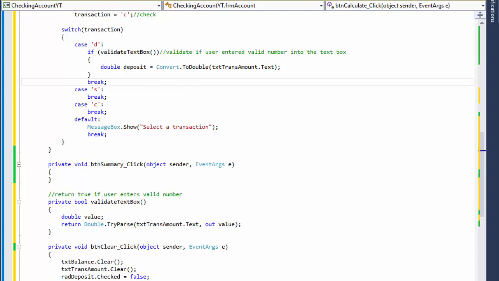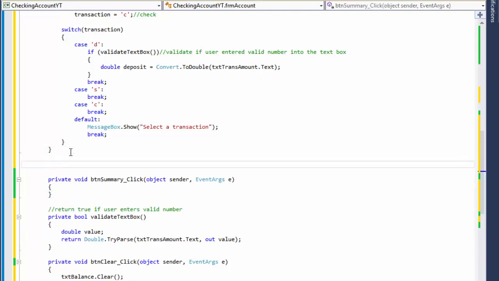We can add the deposit to our balance, and we can do it directly here, but I prefer to simply create separate functions for these, and that's what I'm going to do. So I'm going to create a private, and it will not return anything, so it's gonna be void deposit transaction, and it will accept the double.